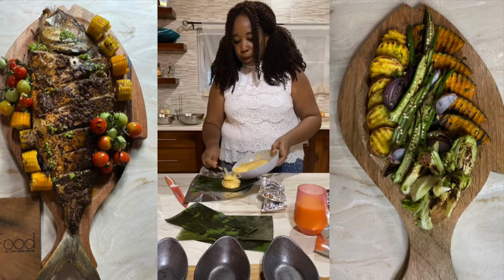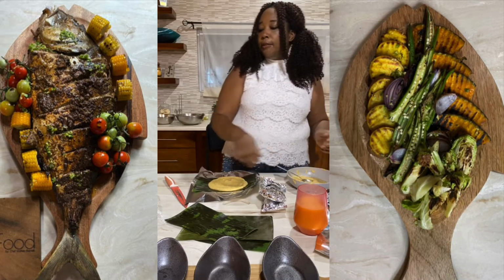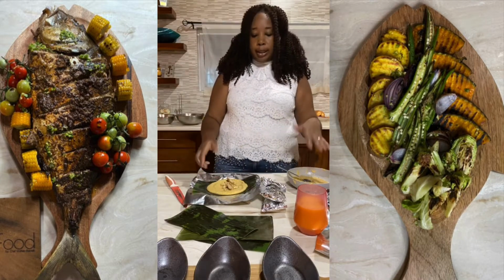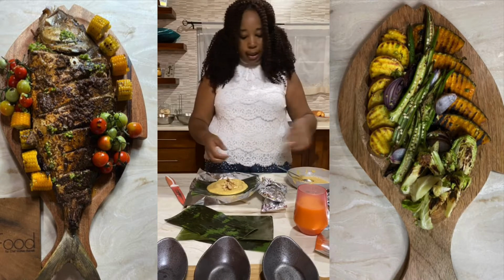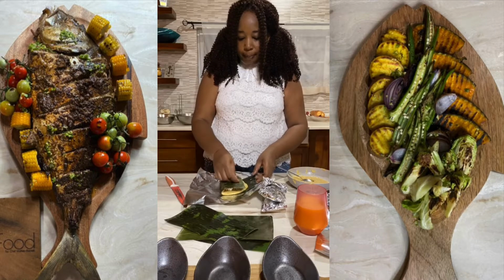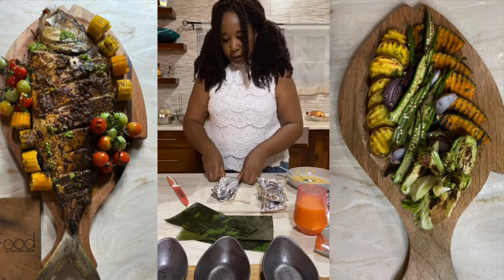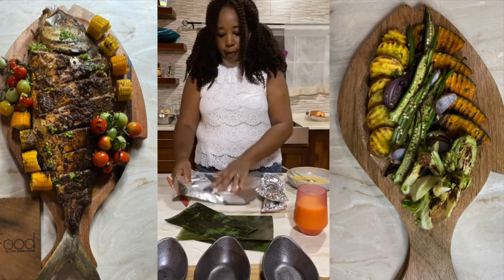For Michelle who is just joining, we are doing a Jamexican fiesta. Since you're just joining, I'm going to show you what we're doing again. So this is tamale. This is made with plantain and green banana, cornmeal, butter, and salt. I'm showing how you can put the meat on the inside of the tamale. And so we're going to overlap with the foil, overlap again, and the foil gives us protection. The foil allows everything to stay in.